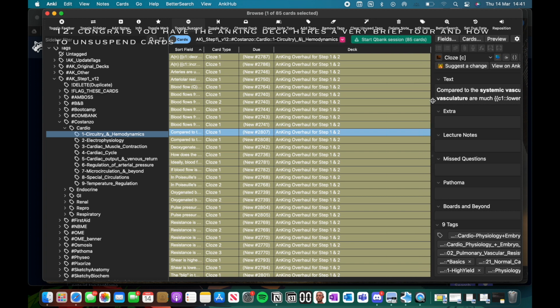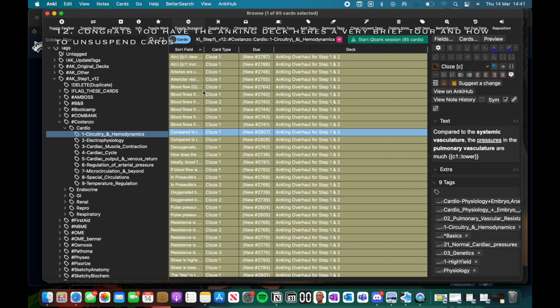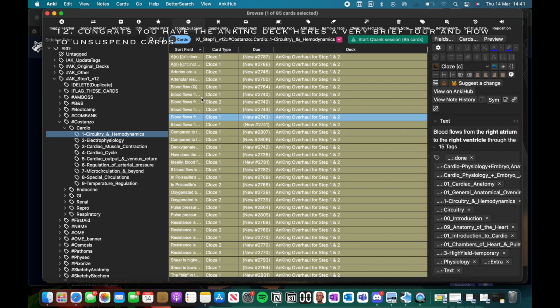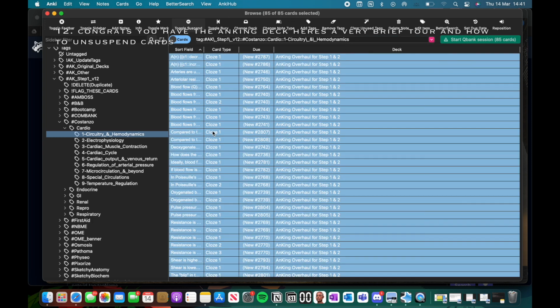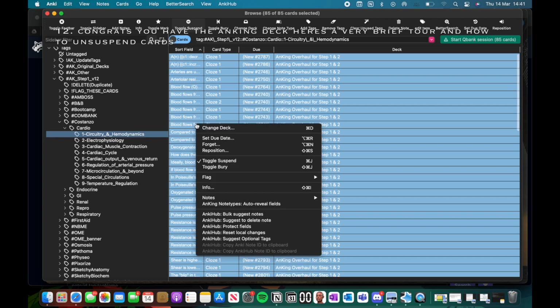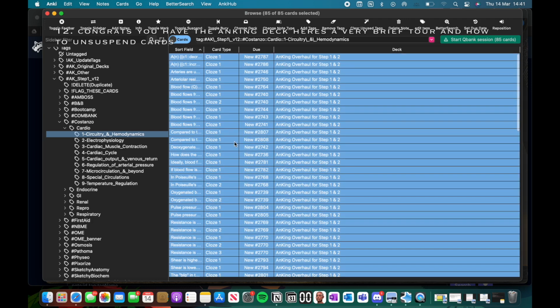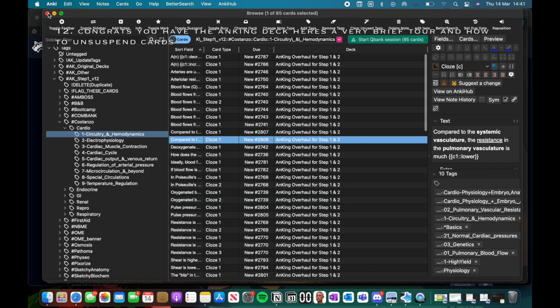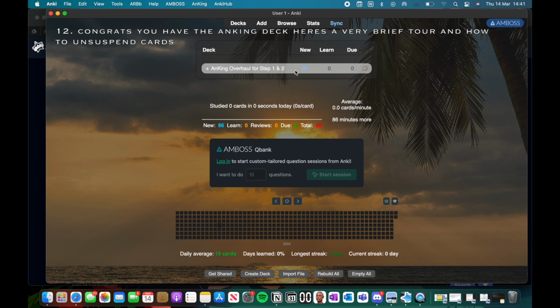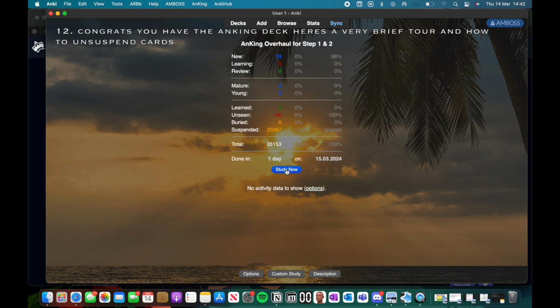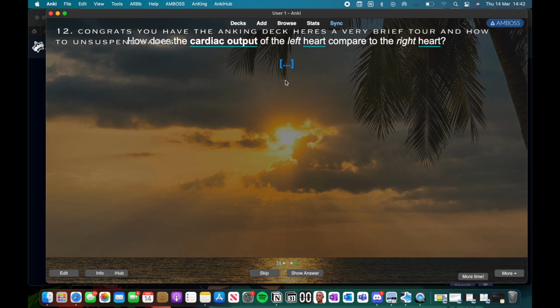By the way, because it's yellow, that means it's suspended, so you don't see the card. You need to unsuspend the cards in order to see them. You can just click Command A or Control A to select them all within there, and then you toggle suspend. You can also just hit Command J, if you see right there. And then you just unlock these 85 cards. And so after you read the chapter, you can test your knowledge. And this is a spaced repetition algorithm, so you'll remember this forever.